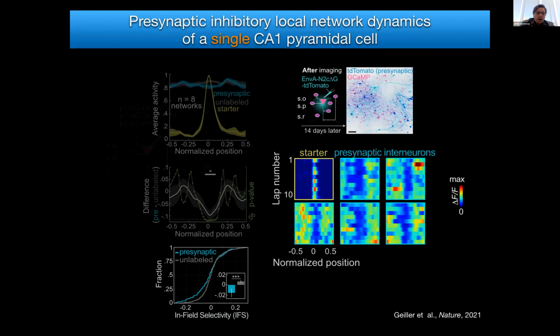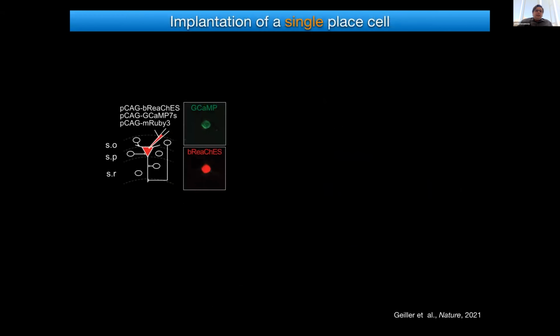So other experiments that I don't have time to show you actually demonstrated that this place field formation in a pyramidal cell was not a consequence of a spatially localized or even transient reduction of inhibition, raising the possibility that perhaps something completely different happens, such as that the place field formation itself in a single place cell can somehow induce inverse tuning in the presynaptic local inhibitory microcircuit.